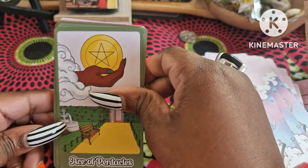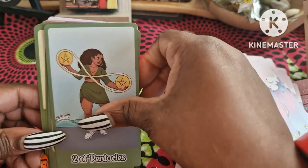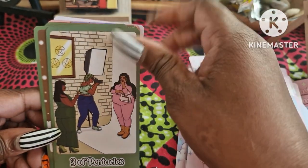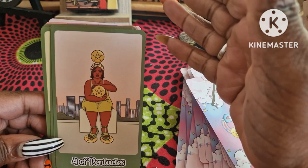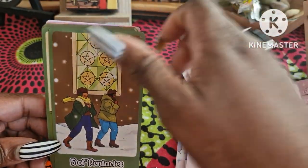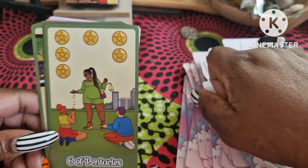So moving on to the suit of Pentacles, you've got the Ace, with the green nail varnish on that. Beautiful. The Two of Pentacles. This is like an olivey kind of green. The Three of Pentacles. It's like a photo shoot. I love the detail, even though it's kind of plain. But look at the shoes. Beautiful. In fact, the shoes are very prominent in this deck. I don't know if the creator is a shoe person, but all the shoes are prominent, or detailed, I should say.